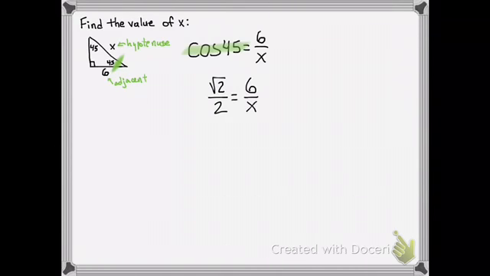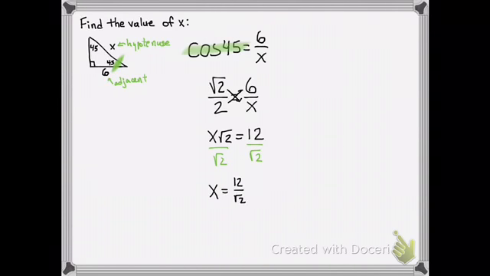One path that we could take to solve this is to cross multiply. Cross multiplying means I can take radical 2 and multiply it by x to get x radical 2. And that would have to equal this other product of 6 times 2, and 6 times 2 is 12. And then I can easily solve for x by dividing both sides by that radical 2. So dividing here by radical 2 and dividing here by radical 2 will give me that x is equal to 12 divided by radical 2.